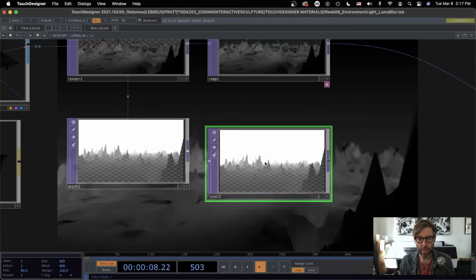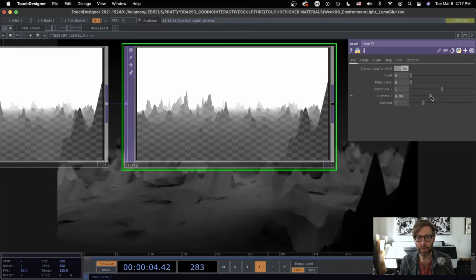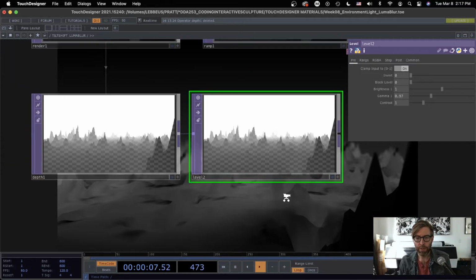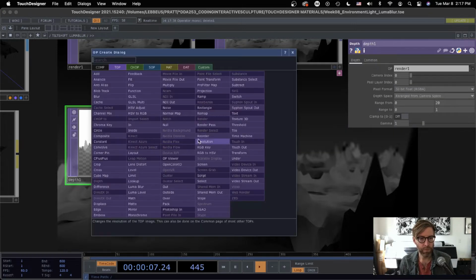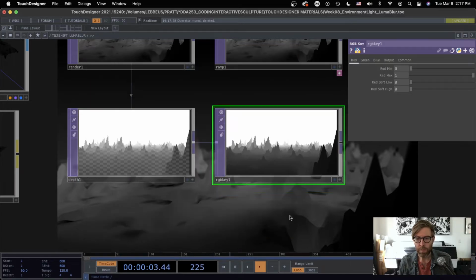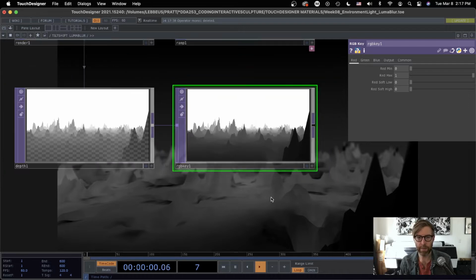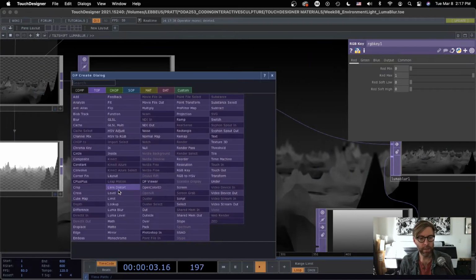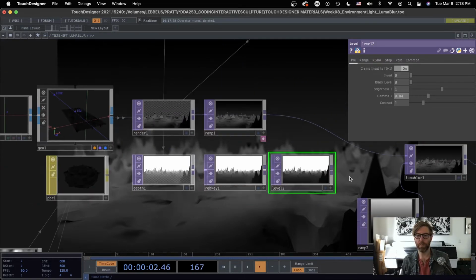Usually I hook this up to a level. And we can play with this some more. Actually, you know what? Maybe I want to... or no, let's do RGB keys, maybe what I want to do for this, because I just want to get rid of that alpha channel to see this a little bit better. Okay, that's kind of nice. And then, yeah, maybe a level in case I want to tweak this a little bit more, right? A little gamma. Okay, cool. I'm fine with that.